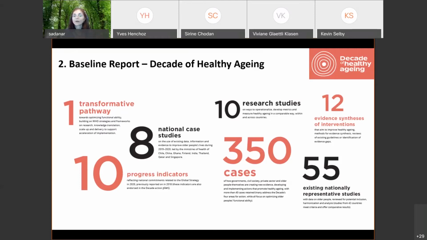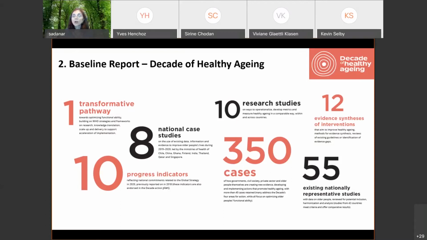And I'll give one example later. We have 10 progress indicators that, at the national level, countries have agreed to in our global strategy for aging and health back in 2016, and they have recommitted their desire to be monitored in a collective approach on progress in these 10 areas. And I will show something about that as well. It's very important because this is the self-accountability mechanism that countries have agreed to, to monitor progress on what they're doing in terms of national policies and their implementation.